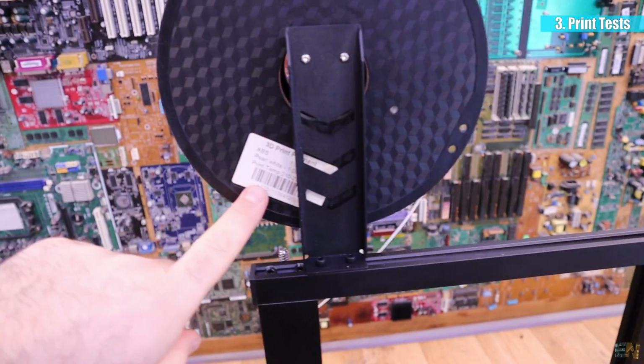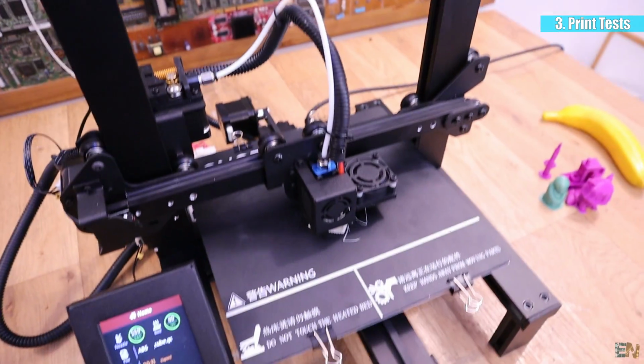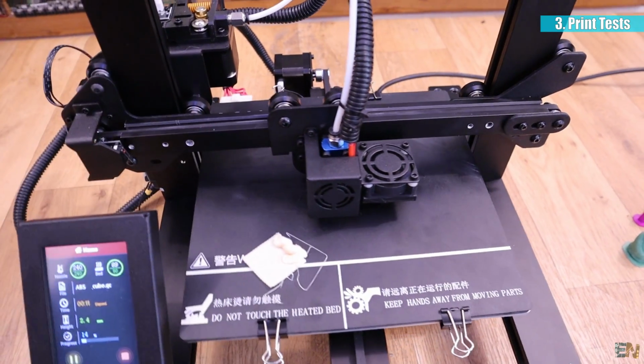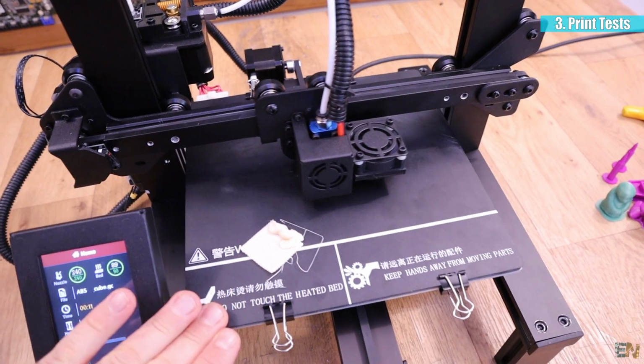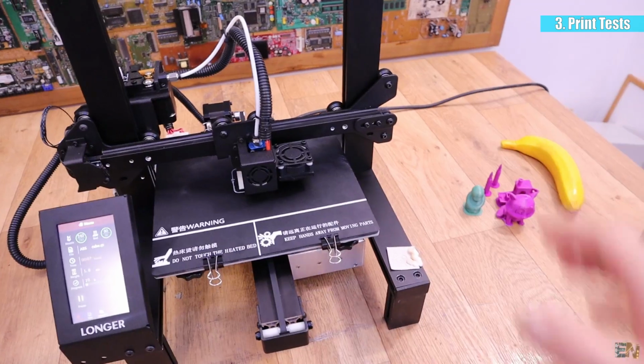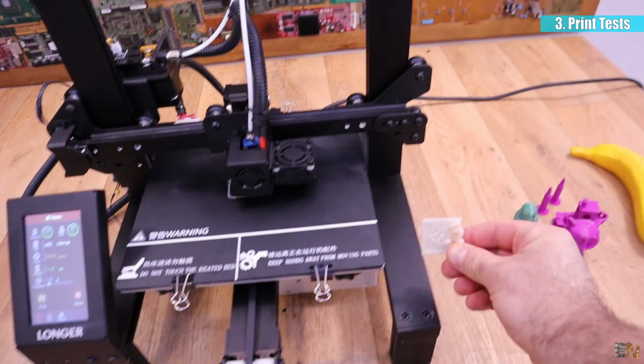Okay, so now here I'm printing ABS as you can see, and the error is that the print didn't stick well to the bed, so it's moving around. So let me just lower the level a little bit, increase the temperature of the bed, and print again and see the results. So here I'm trying ABS once again. This is the part that failed.